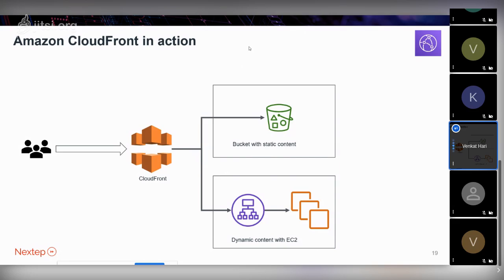Any questions? What do you mean by some other origin, Venkat? What I mean is you have a set of Tomcat servers within your own data centers.